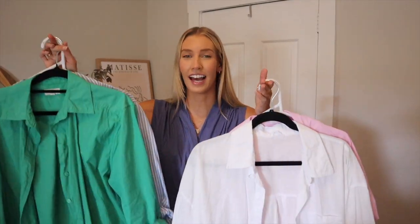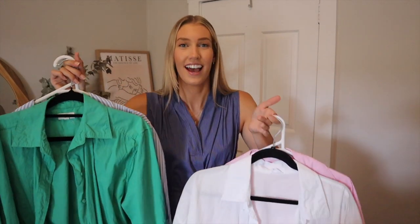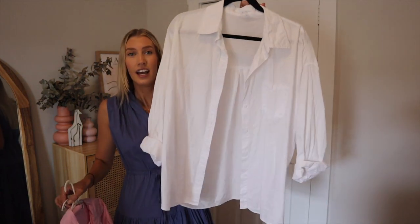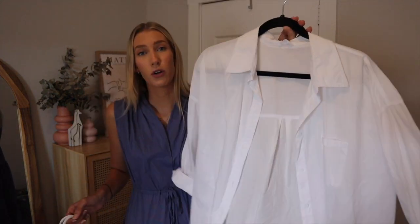Okay, so next up we have long sleeve button-up shirts. I have so many of these, literally one in what seems like every colour, but they really are a wardrobe essential for me. So if you are not someone who owns any shirts yet, I'd recommend starting off with a white one because it's so versatile. I wear white shirts with jeans, if you are allowed to wear them at school. But if you work at a school with a more formal dress code, the shirt can be paired with work pants or something like that, or maybe a nice skirt if it is a little bit warmer. So definitely start off with a white shirt. This one is just from Cotton On. I think you can still get it, so I'll link it below if you can.